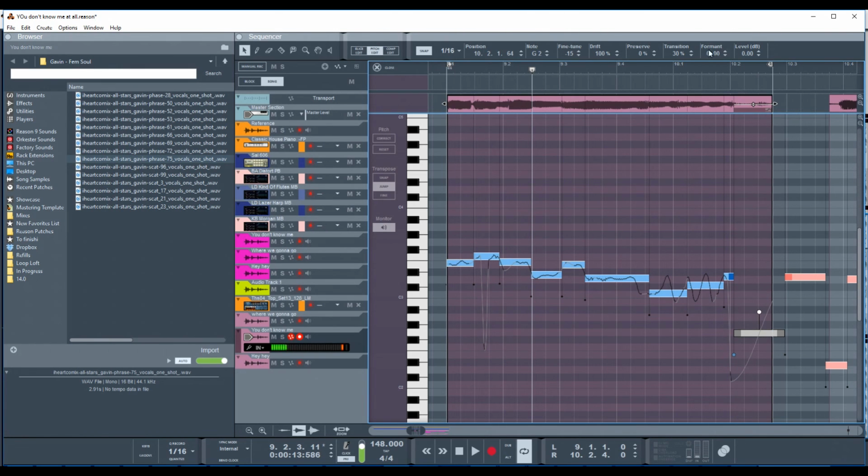Now the next thing I want to do here, and I'm going to do it on a lot of the vocals, is go to this formant, which is kind of a filter designed to make things either sound more natural or alternately much less natural if you mess with the tuning. And we're going to increase it. Let's try increasing it by 5. You'll hear what it does, and then we'll dial it into something a little more practical.